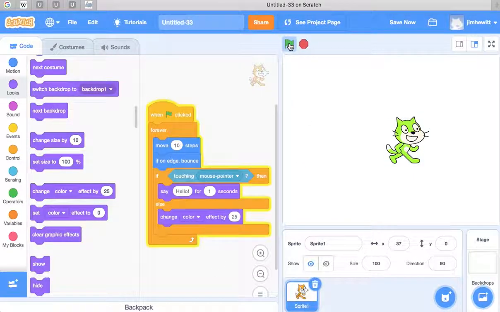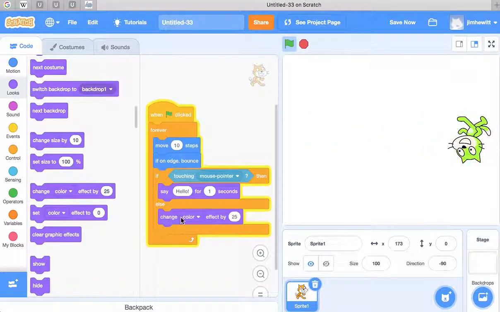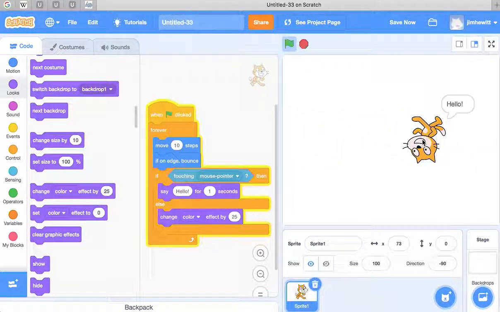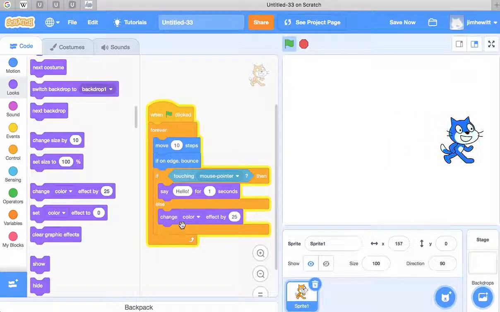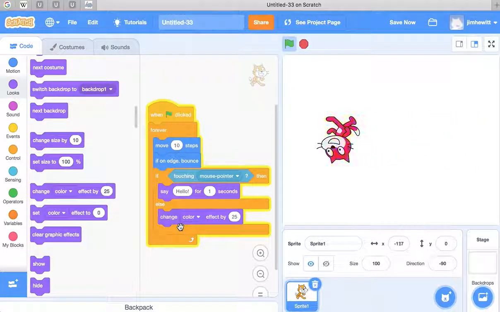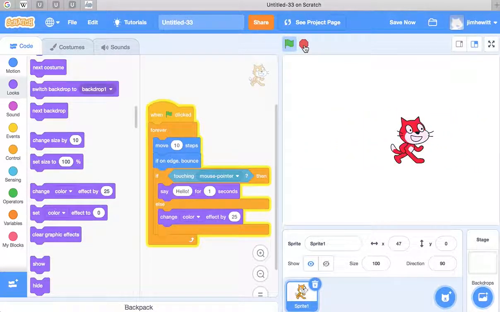Let's try it out. So here it is. It's always going into this else area because we're not touching it, and it's changing the cat's colors. When I touch it, it says hello. Now I'm not touching it, and it goes back into doing this else stuff instead. And stop.